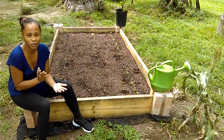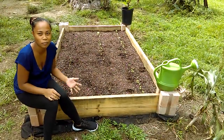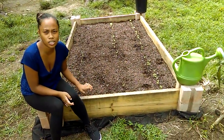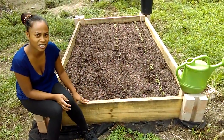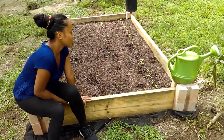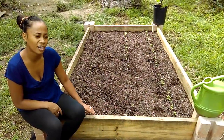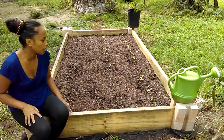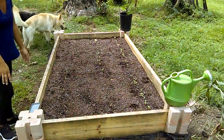Welcome to Louisiana Garden and Family. Today we're going to talk about our raised bed and what it's made of. We have here boards that we bought from Home Depot — they're 2x10x8 foot long. It's about $9 a piece for the long board, and then we just cut these two sides in half.